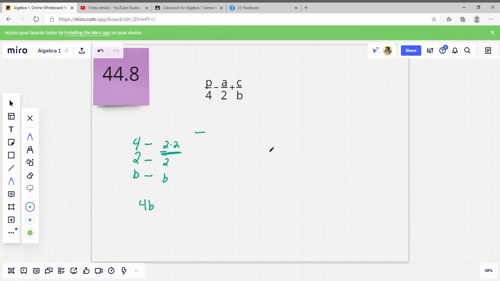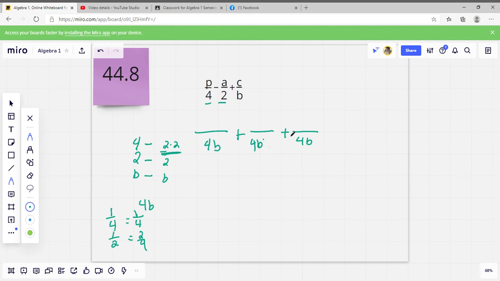So that is my new denominator, 4b plus, and I'll do my 4b on the bottom here, and one more 4b down here. Because if you were adding 1/4 and 1/2 from my 2 and my 4, your least common multiple would be 4. You'd leave that 1/4, and you change this to 2/4.